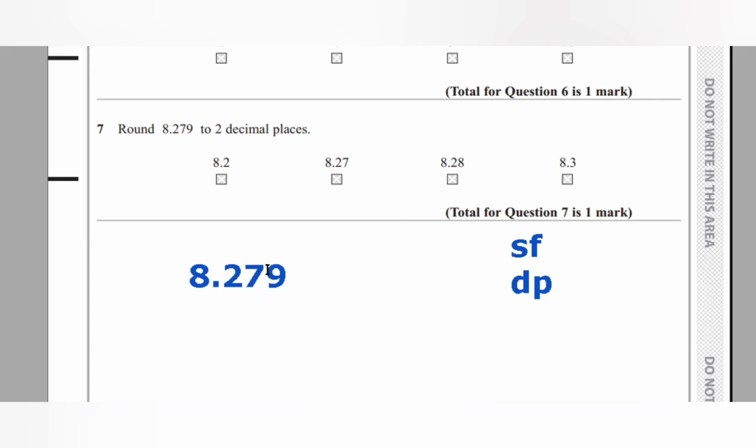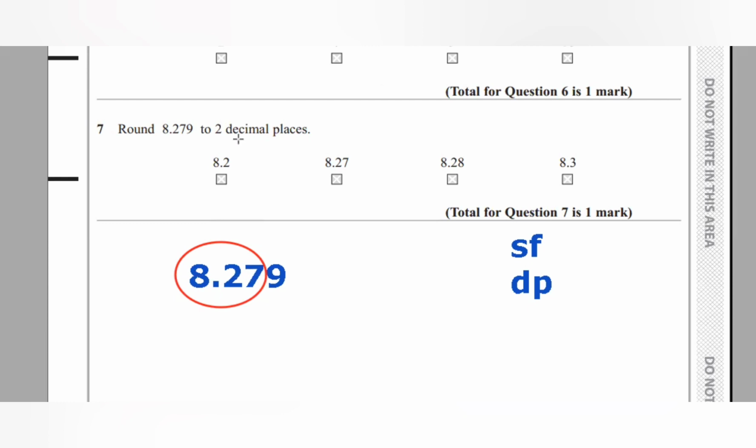After the decimal point. So here the question wants 2 decimal places. It means you need 2 numbers after the decimal point. And you have to include the first number here, but don't count it. So we're going to include this. We're going to count 1, 2 after the decimal point. So we have 2 numbers after the decimal point inside of the circle. And you have to include what's before the decimal point in the answer.